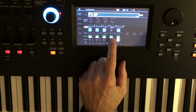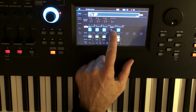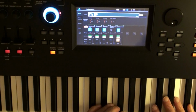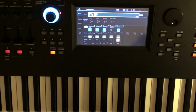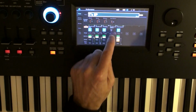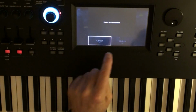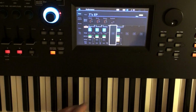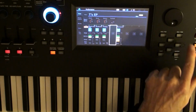Now a lot of these patches, you're going to see something like an initial normal patch or something. I originally set this keyboard up to give signals to some of my other keyboards. So now I'm just using this by itself. So if you see patches like that that don't seem to be doing anything, you can always delete that one little part there, and it's not going to hurt anything unless you've got another keyboard set up like I did and have it set up exactly the same way, which I doubt.